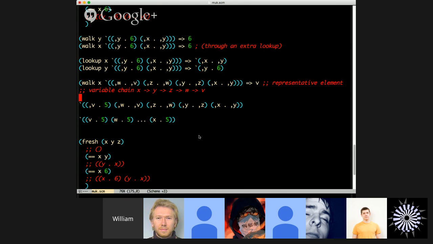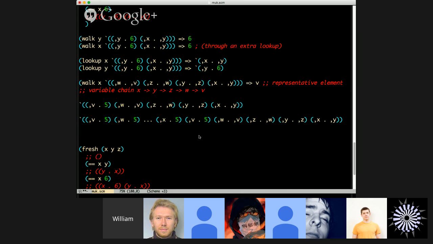We could rebuild the whole substitution and basically do path compression on each element and find what each element walks to. Okay, so that's something we could do. We could do some path compression and keep around the old bindings and violate this property that we're not allowed to have duplicates. So we could do something like this, where even though X appears twice, because of the way we do a lookup, we're just going to find 5 right away. We could also do something fancier like union find, or we could have sets of elements that are together in a chain, right? We could represent sets that are in a chain.